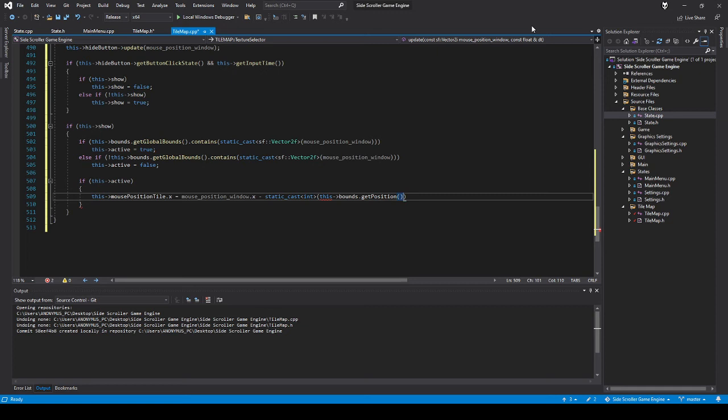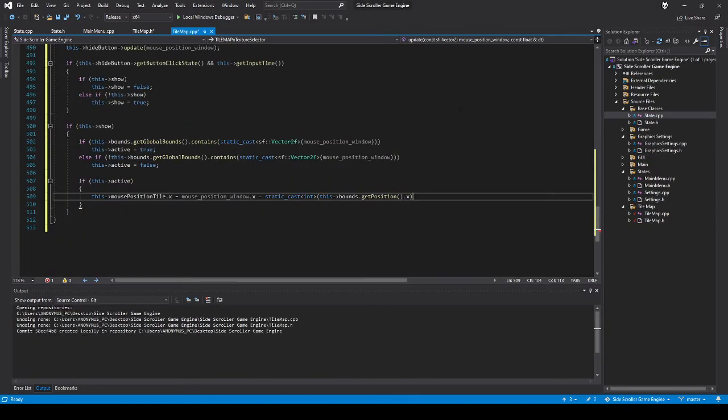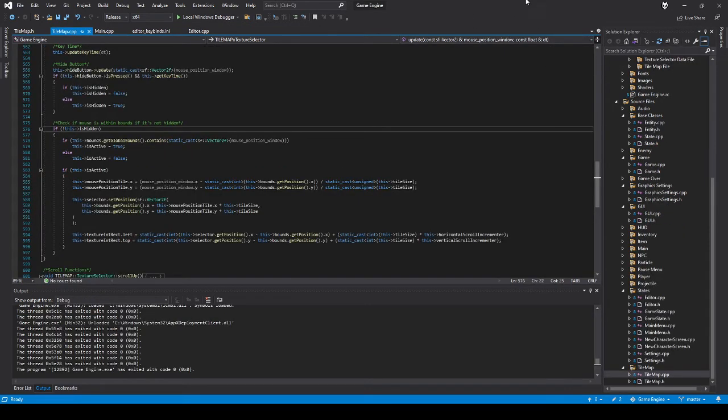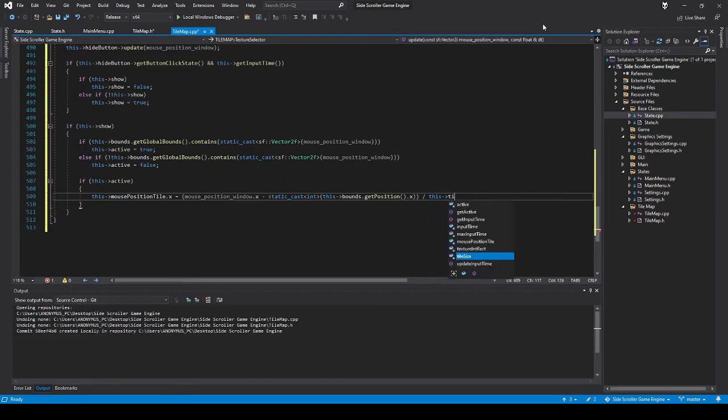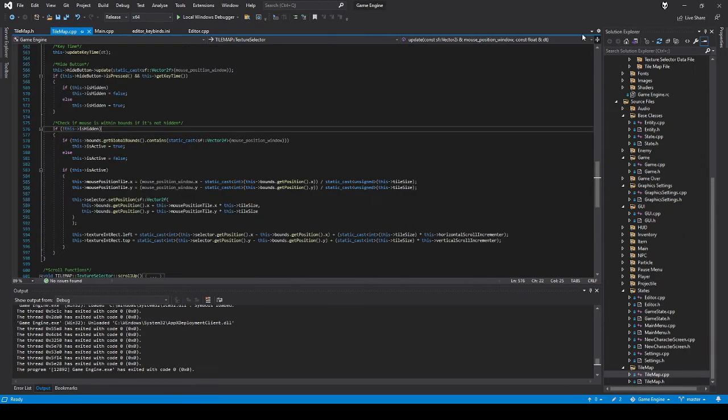Position. All of this divided by tile size. Do this for the Y.